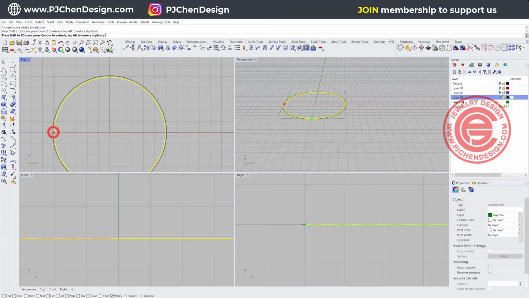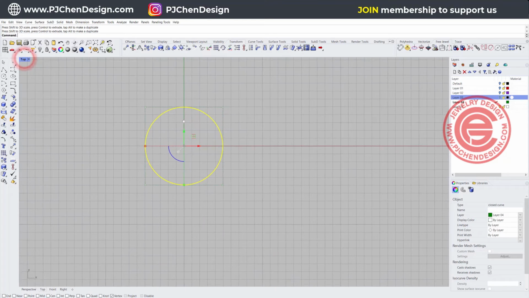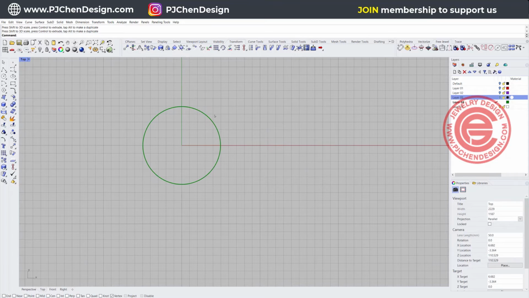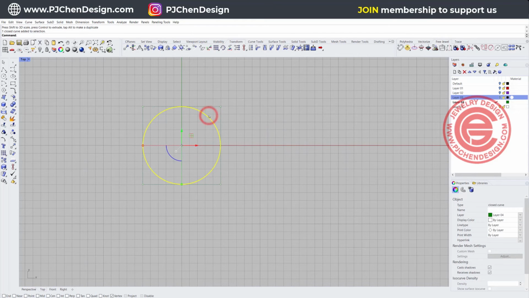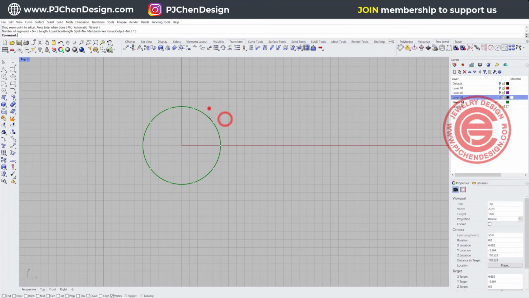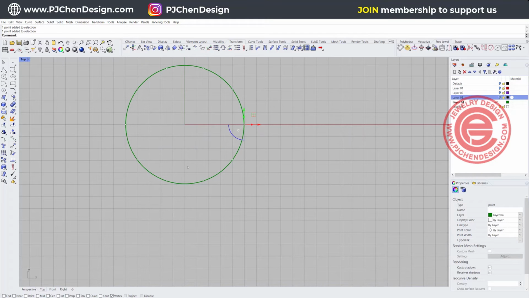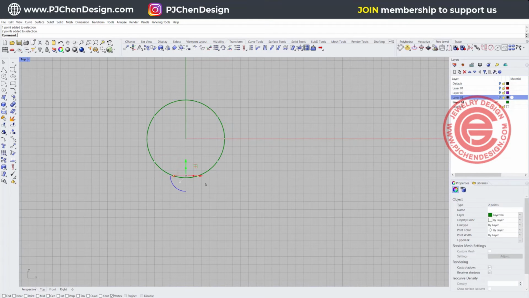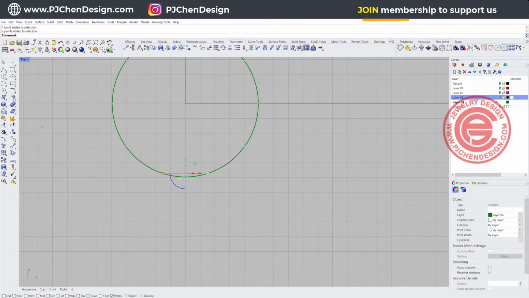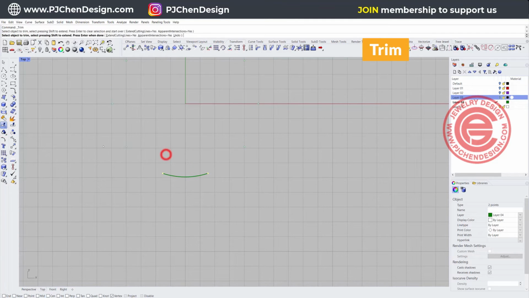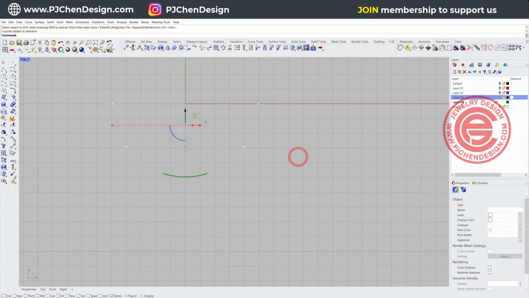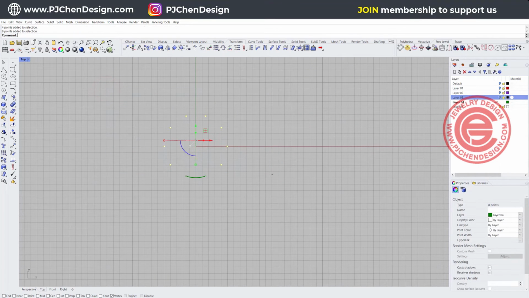Okay, so for this one, what we'd like to do is separate it into sections. In this case, I have 20 stones there, so I actually want to divide this into 10 sections. Let's use the Divide command, and with the Divide command I want to divide it into 10 sections. Once you are done, you'll have all those points, right? And we just need two of the points as an example. Those two points are going to act as my cutting tool, and it's going to cut the rest of it. All right, so that is the curve that we are looking for. The rest of it, we can just delete.